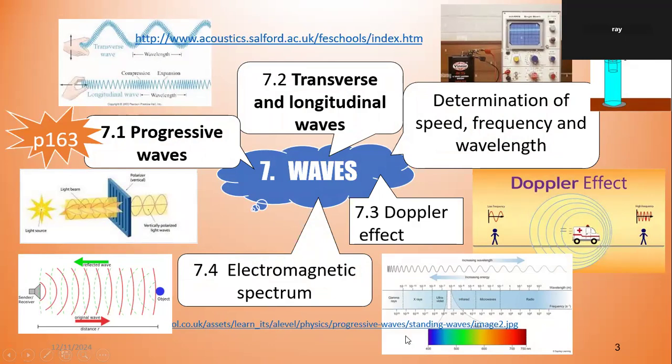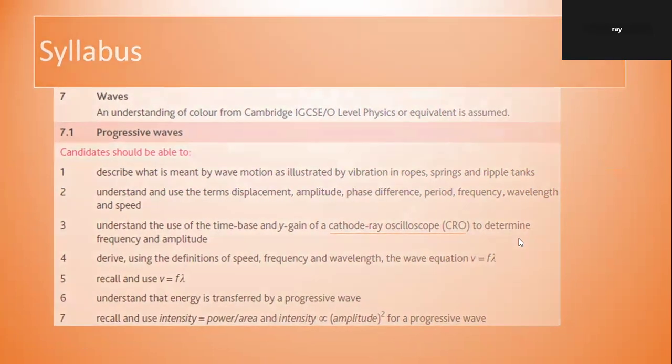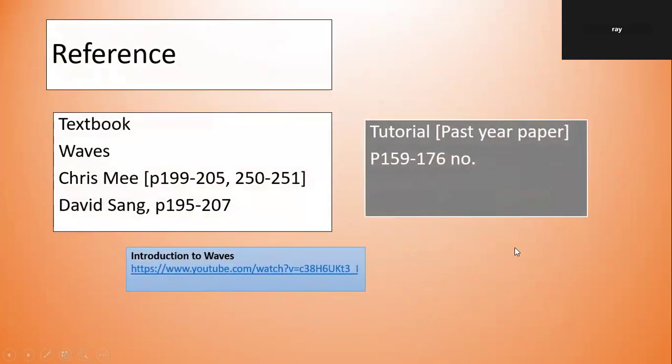Electromagnetic spectrum, that's the electromagnetic spectrum. And then polarization, that picture summarized for you what it means by polarization. Okay, that's your syllabus. So under this topic, we will teach cathode ray oscilloscope. Okay, you won't bother about that.